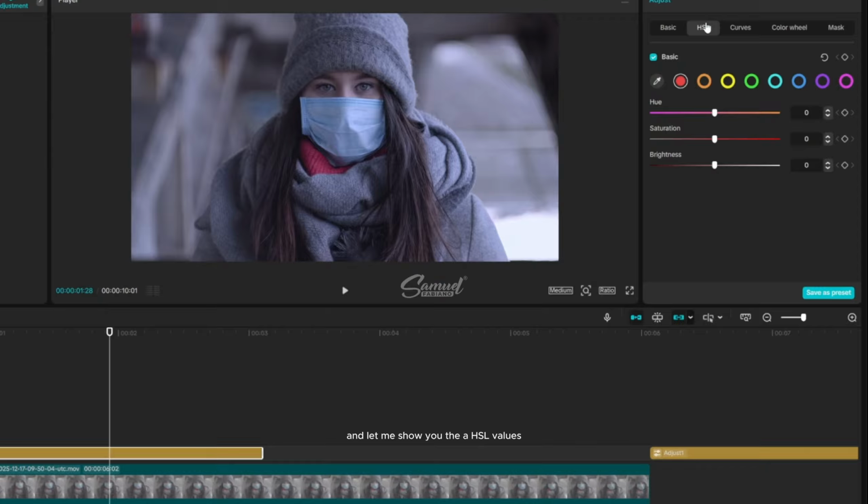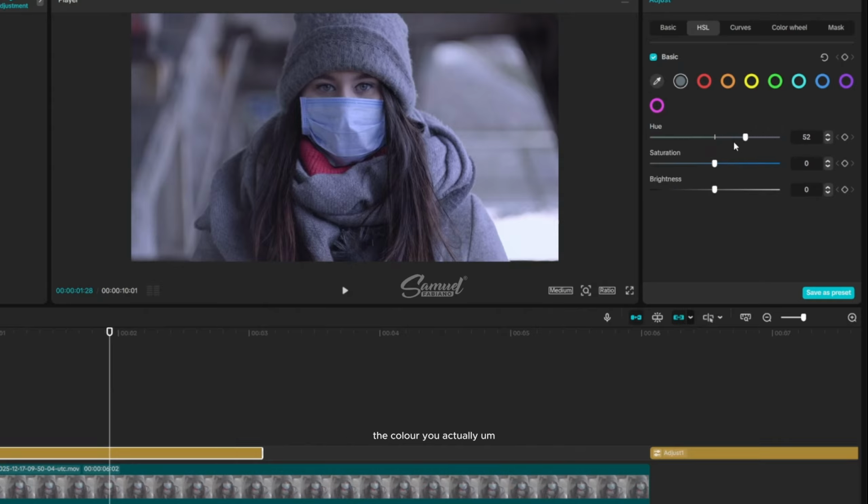And let me show you the HSL values. That is where you can manually adjust each and every color in your video. Each and every color. If you don't know what the color is, you come to the eyedropper tool, then you select what color it is, and then you can tweak the color. You use the hue slider. When you select that particular color, you can change the saturation, you can reduce the brightness. You see it only affects the nose match, right? Yes. So this is okay for me. So basically this is the look that I want to get.